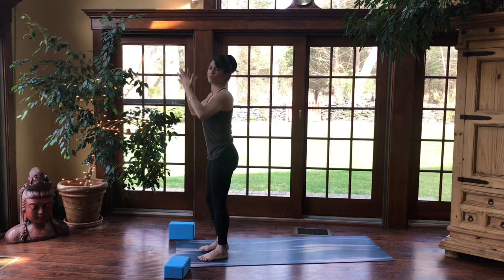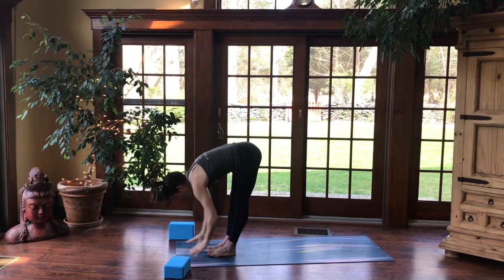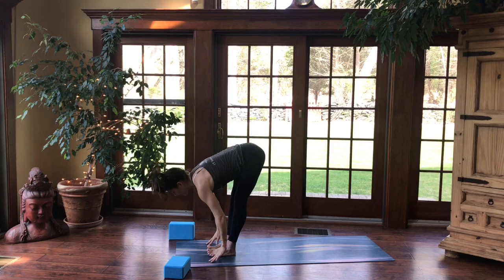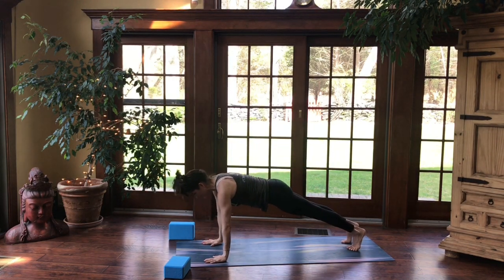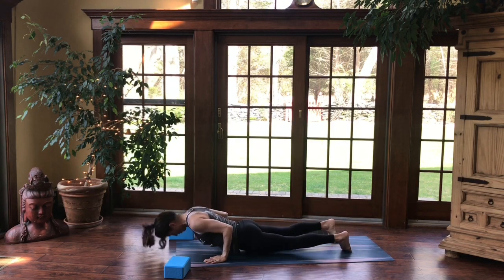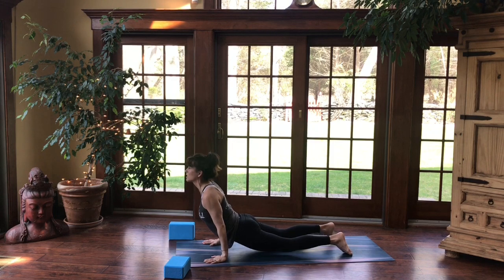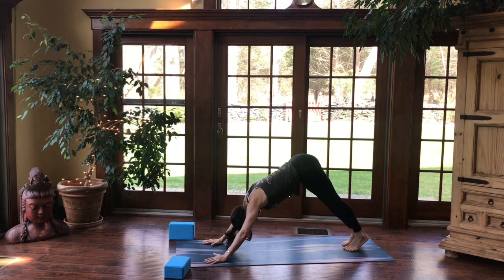So inhale, reach those arms tall. Exhale, bow forward nice and slow. Inhale, come to a halfway lift. Exhale, high plank pose, empty out all the way down. Low plank nice and slow. Roll your body upward to up dog or cobra. Exhale back, downward facing dog.